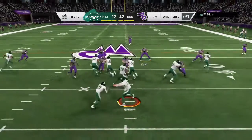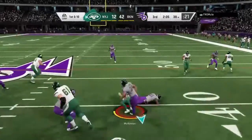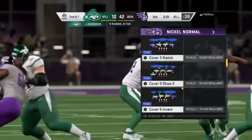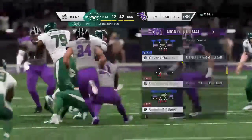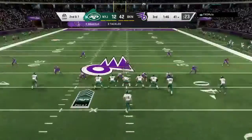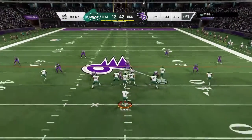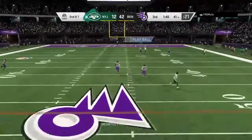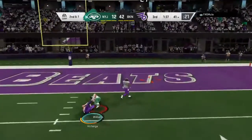1st and 10. On first down now, run with McKinnon. Give him 3 on first down. It'll set up a 2nd and 7. They tried a quick hitter inside, but that one was swallowed up because what they're hoping, those big defensive linemen will take the bait and move laterally and open up a crease that they can run through. Didn't happen on that play.